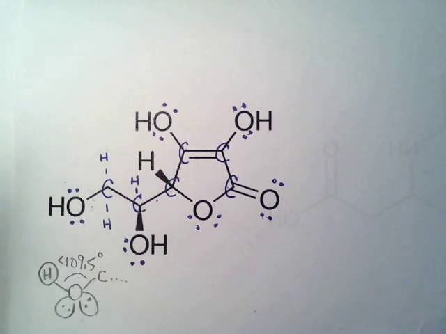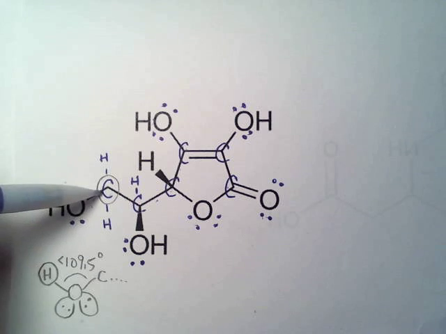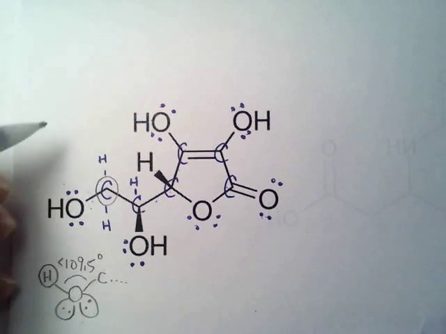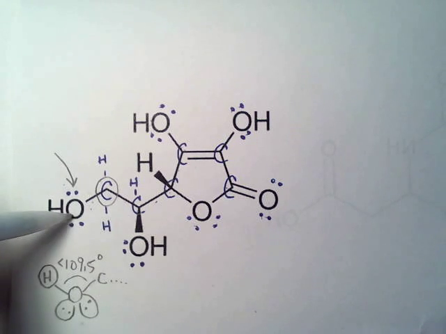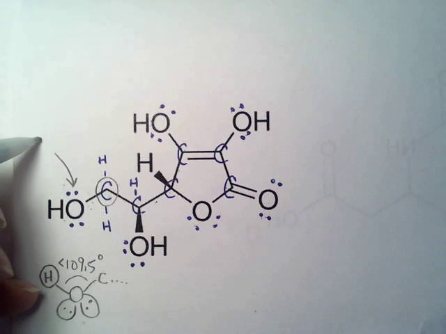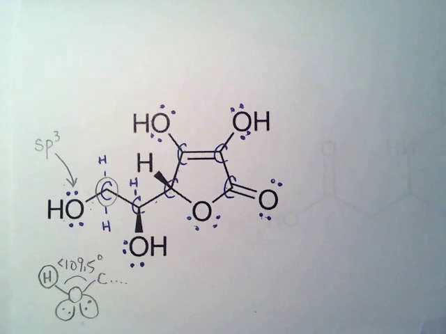Before we get to this carbon atom, we can talk a little more about this. So this is bent, less than 109.5. Now I'm going to ask you, what is the hybridization state? In order to determine the hybridization state of a central atom, at least a local central, we just count the number of electron pairs. We already established that there were four. If I have four electron pairs, then I need to combine four atomic orbitals, and that's an S and three Ps, and so it is an sp3 hybridized oxygen.